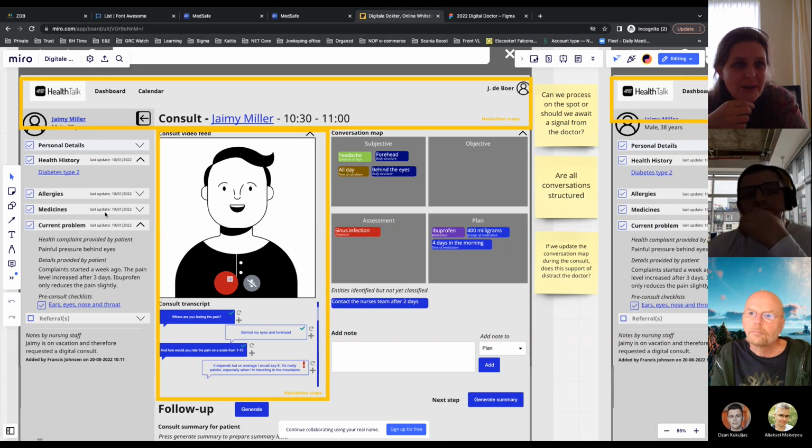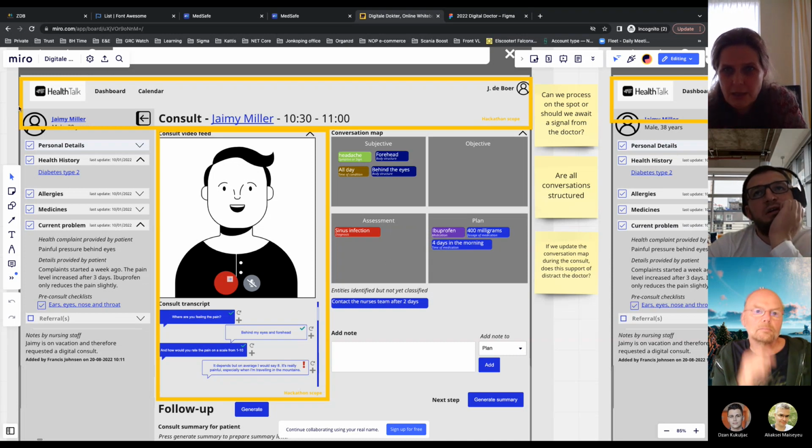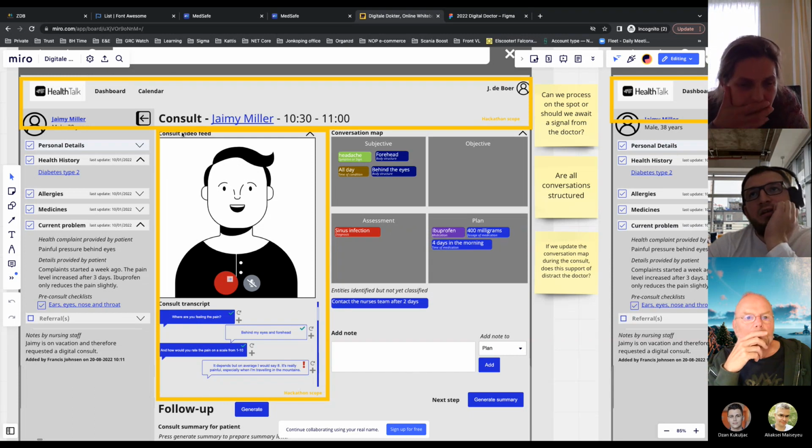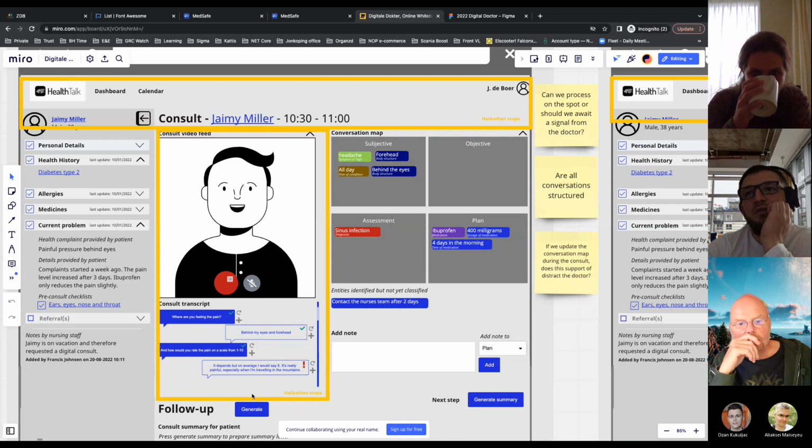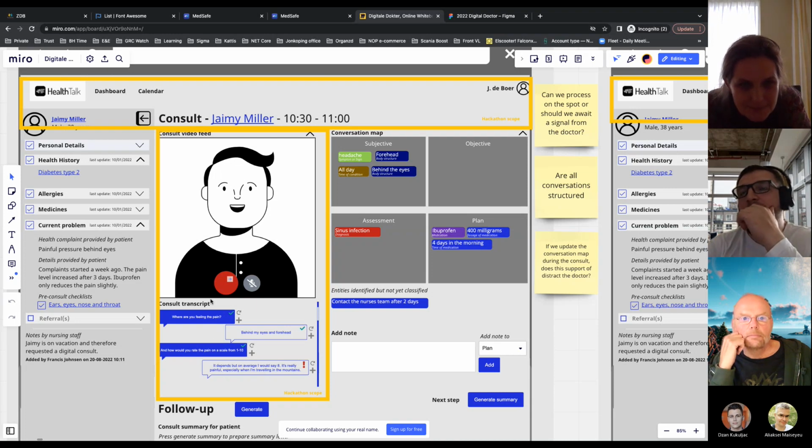Right, and this is just a finding, right? From the hackathon. There is one more thing. What Jaap expects is this yellow frame, this yellow border. So the main thing here would be to load the user, at least the name and maybe some kind of detail regarding the consult, and then the video frame here. And I think here is going to be speech recognition, which we're going to wire up. So then we're on the same page.